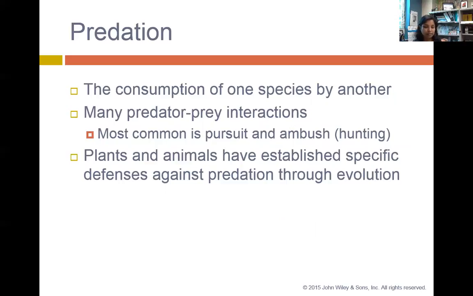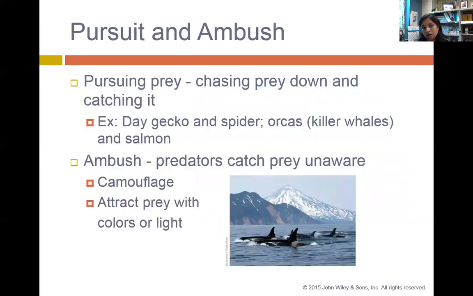So those plants and animals that still survive have had some genetic changes in them that allowed them to not wipe out predation completely, but to withstand predation, right? So you're going to learn a lot about the prey and predator adaptations. Prey adapt to avoid too much predation. Predators adapt to increase their ability to prey. So you're going to read about those.